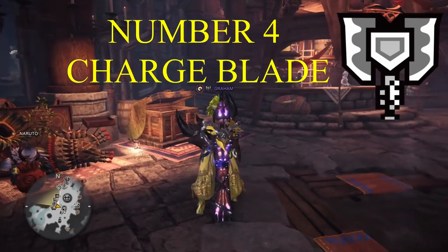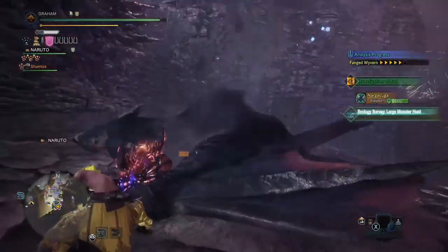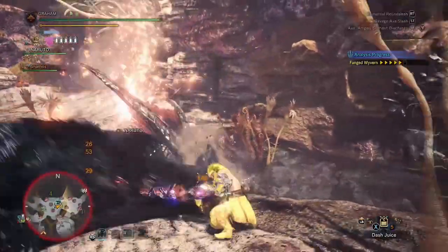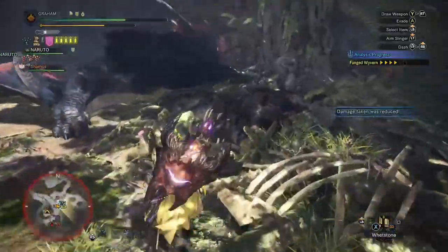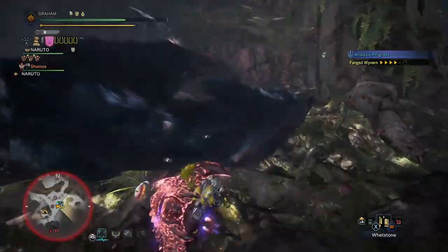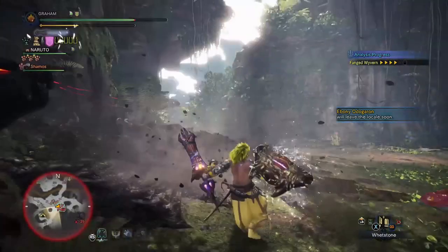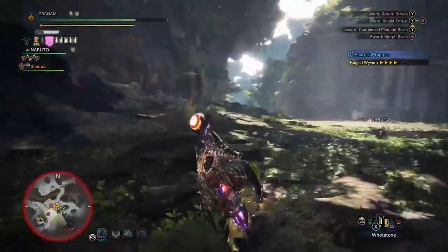Number 4. Charge Blade. Right, now for a weapon that is just awesome to use, the Charge Blade. This sword and shield slash battle axe is an extremely powerful weapon, and in the right hands, the weapon is easy to learn. But for maximum use, it does take some time and skill to master.